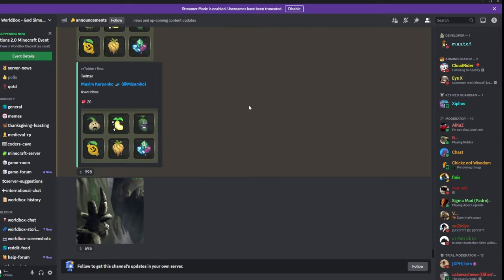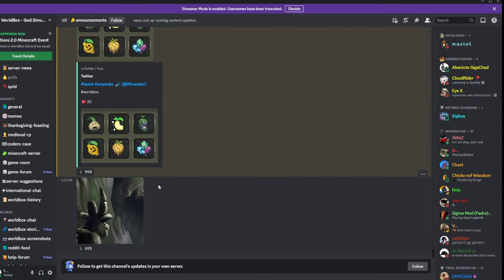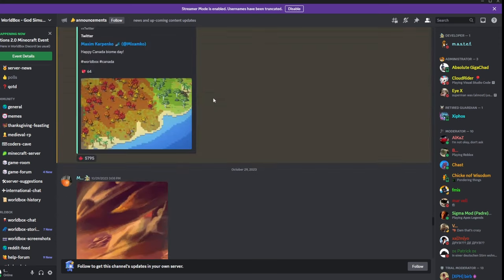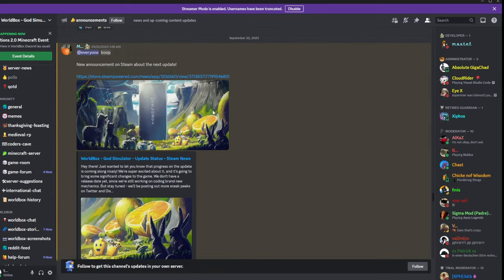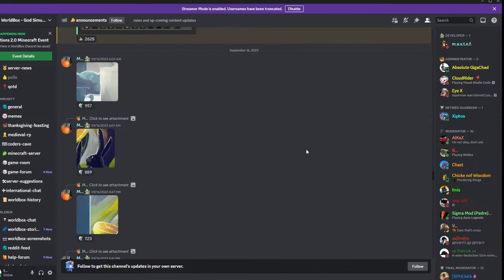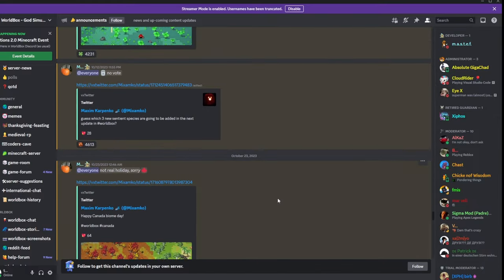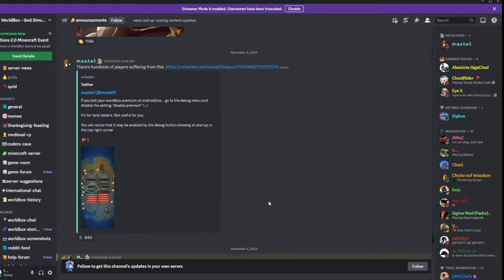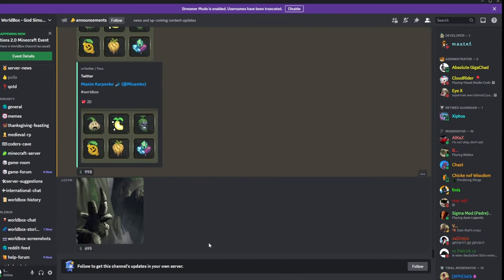Alright, back to the Discord server. And then there's a bit more artwork. But that's quite exciting. So in total, we have three new sentient species that are going to be added, a bunch of biomes, and I can't find it, but there's a lot of stuff, okay? Three new sentient species, a bunch of biomes, and some more kingdom mechanics. This is definitely going to be a fairly large update.